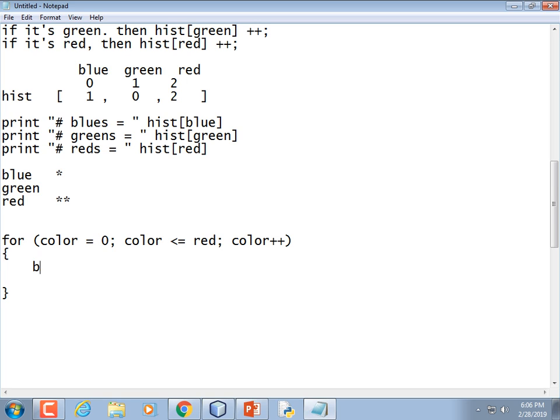Number of items is equal to the histogram at that position. At first, color equals 0, so it's going to pull out a 1. So then we have a smaller loop. I don't know why all of a sudden I got picky and started doing int when I hadn't been before. And then I is less than num, I plus plus.